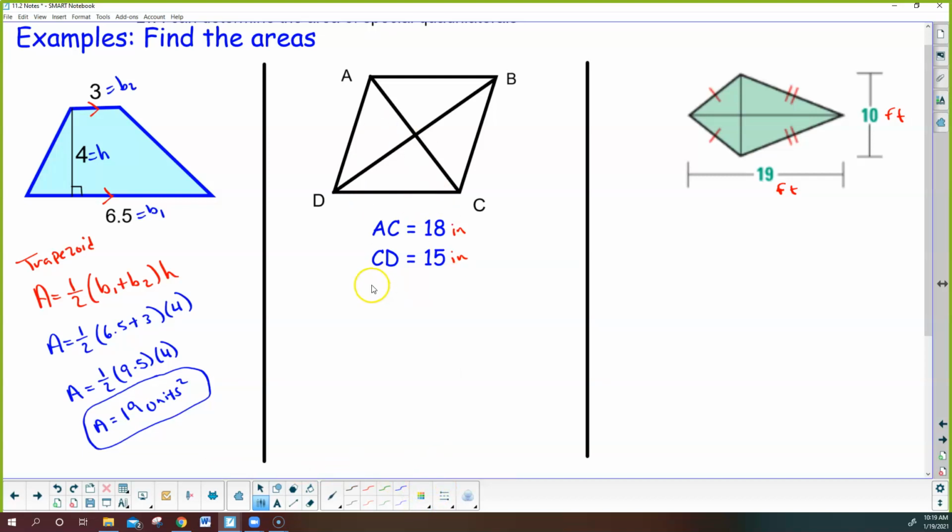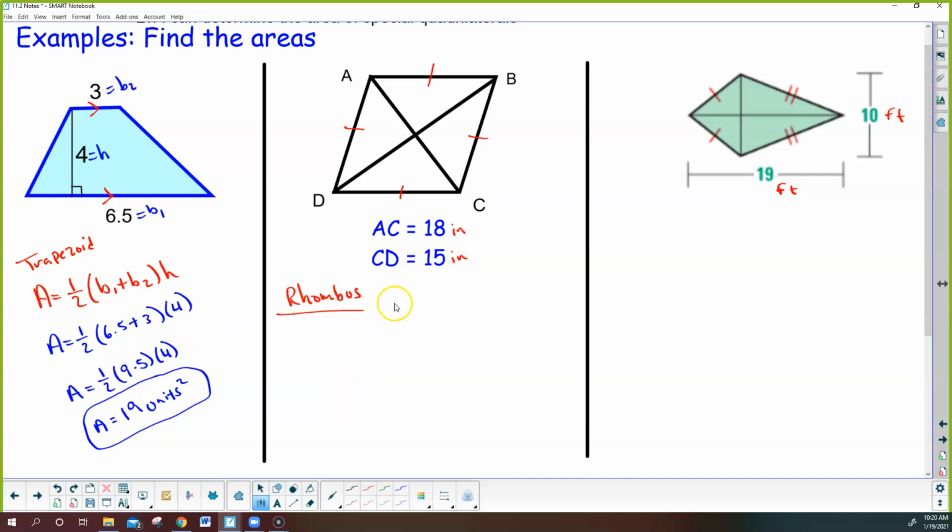All right, the next one is the one that requires the most amount of work. And you know, I probably should have given you more information. That's my fault. This is a rhombus. You would have had to assume that had I not had these items in. So that's my fault. That is a rhombus.